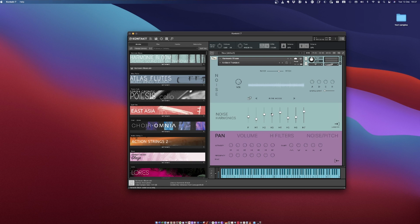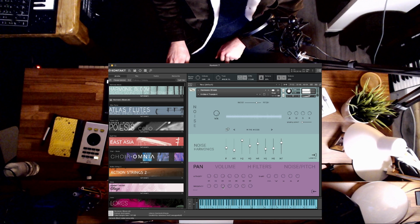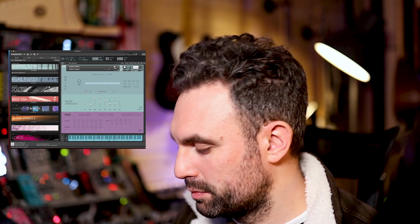So for example, let's decide that we want to change the panning position of the harmonic 2. So we can bring the intensity to 100%, and let's leave it unsynced for now, and let's get something slow. You hear it moving, it's pretty cool.